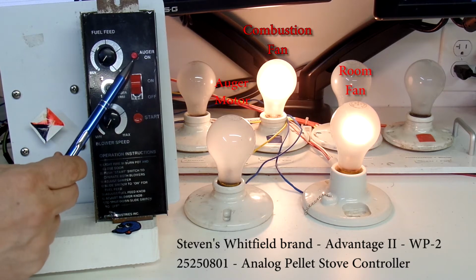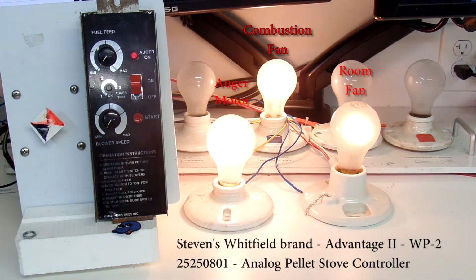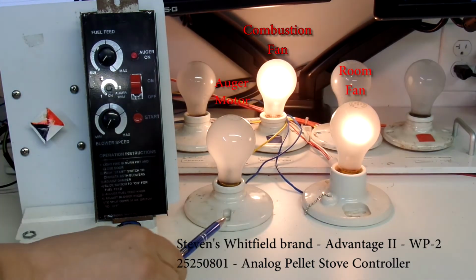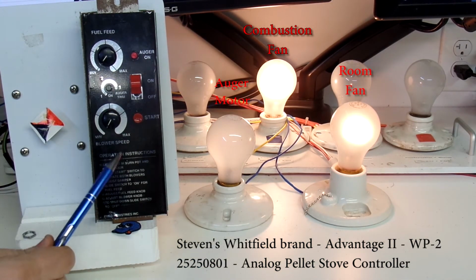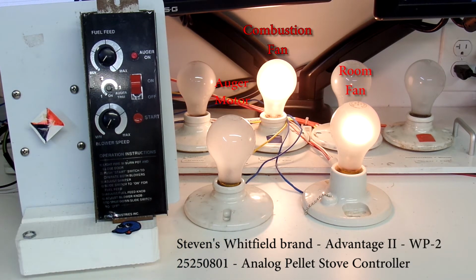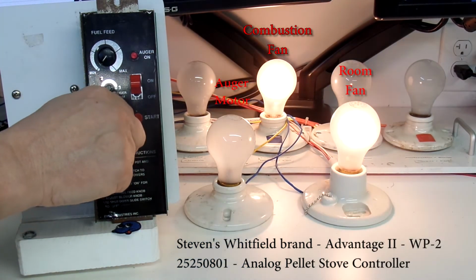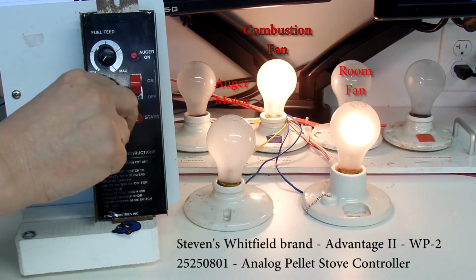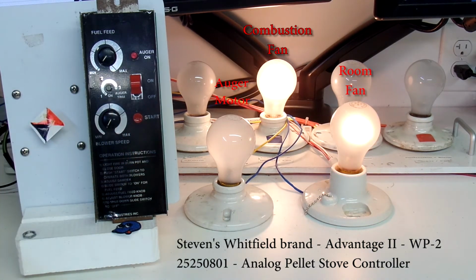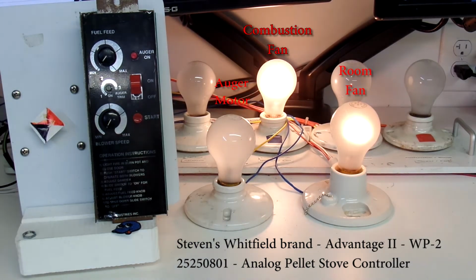And every time the auger is being driven, we see the light up here come on. Just keep an eye out for that. There it is. I see the light here and I see the light over here. So the controller is able to drive the auger motor on and off, and it's able to change the intensity of the room fan, faster or slower, faster, slower, faster, slower. We see that the combustion fan is on. That's partly because of the way that I have my tester wired, but that shows that the controller is able to turn that fan on.